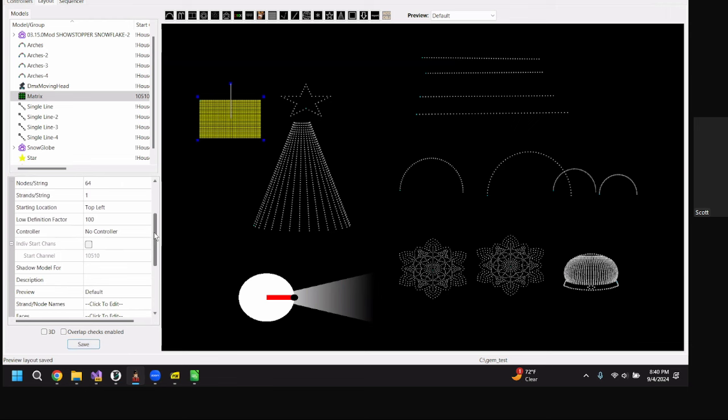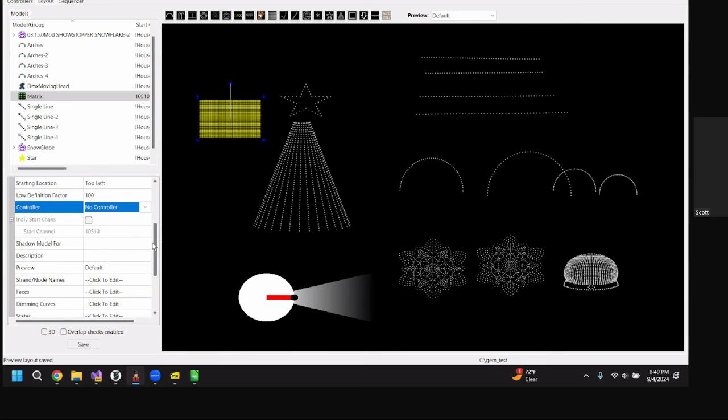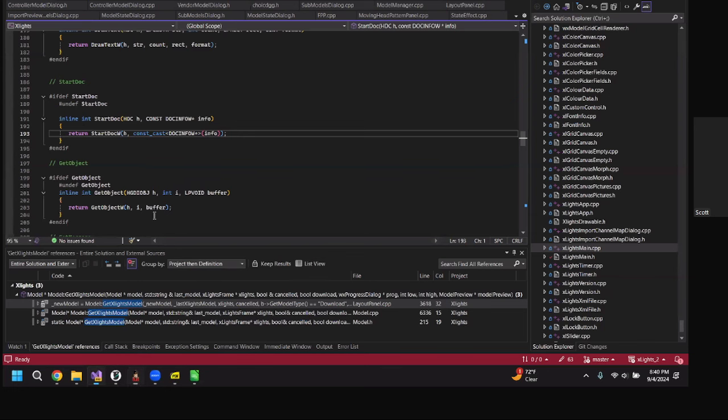If you don't want to use the visualizer, you can actually set the same settings in here. This is basically what the visualizer is doing. It's setting the settings in the model panel here. So you can say this is on my P5.